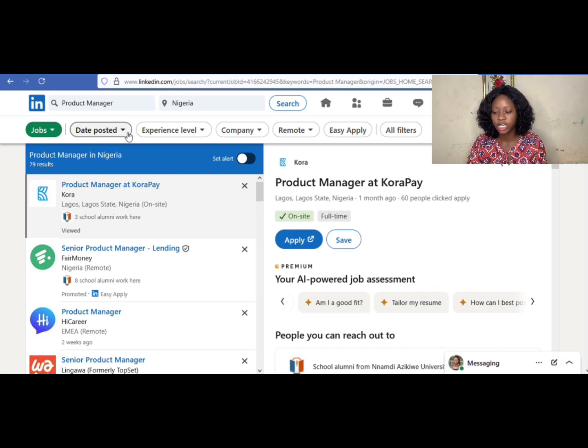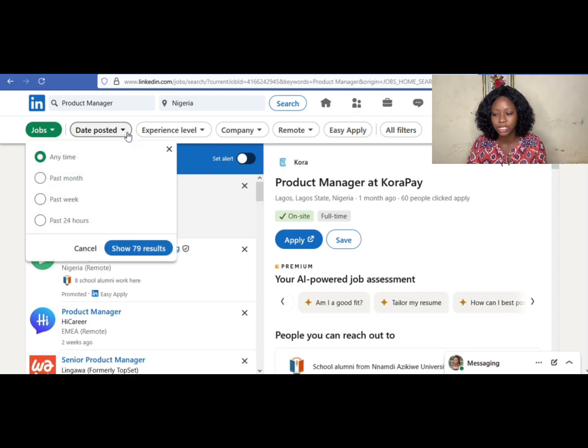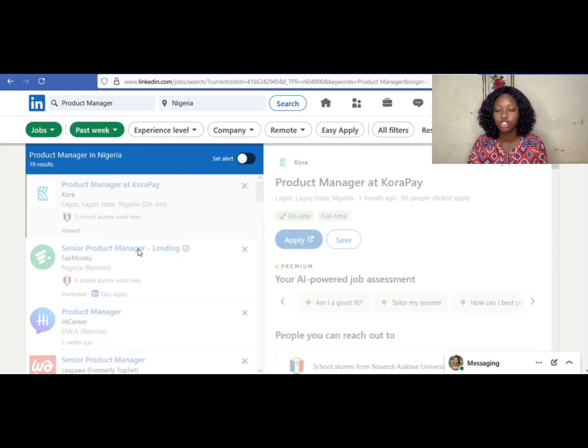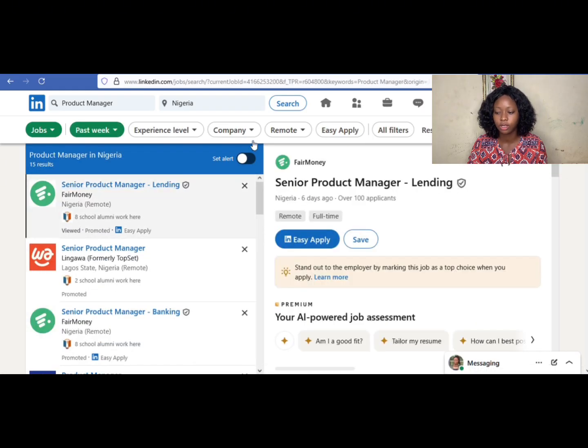Do I want to see jobs that were posted in the past month, the past week, or the past 24 hours? Maybe I just want to see the past week alone. I click on show results, and it's now showing me product manager roles posted in the past week.